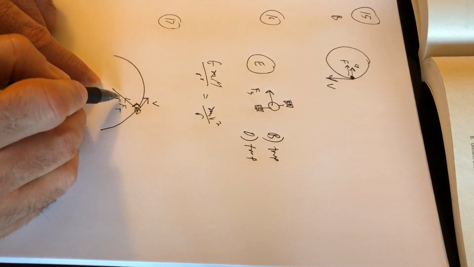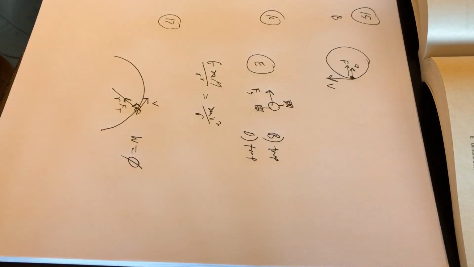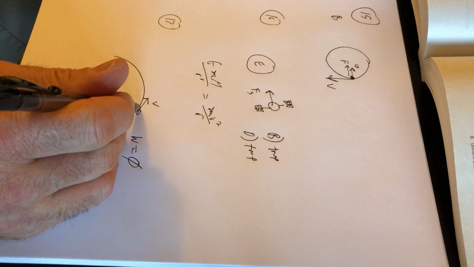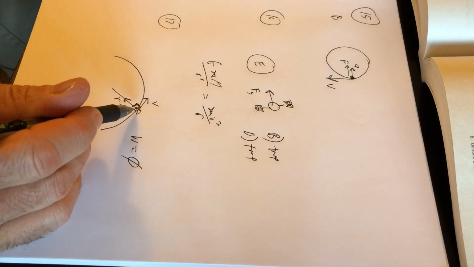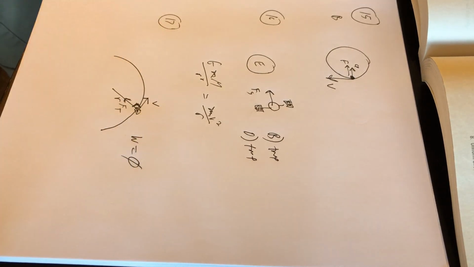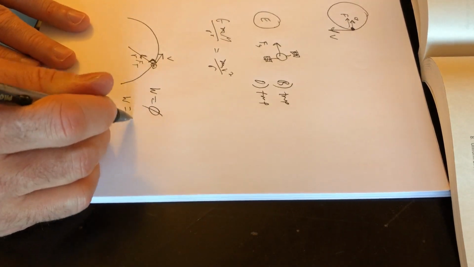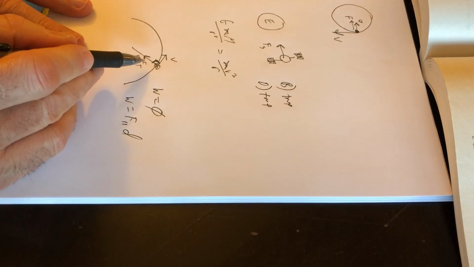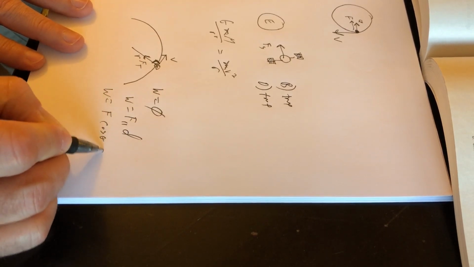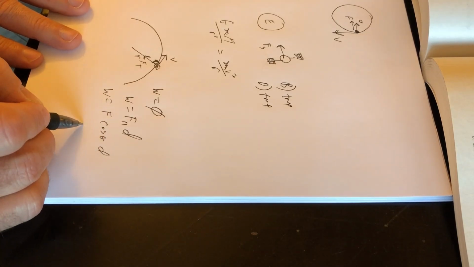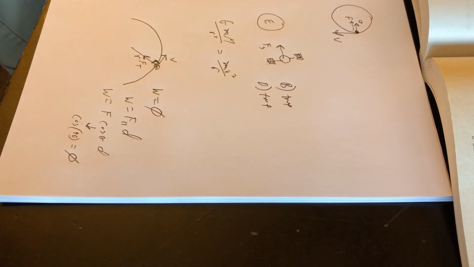or something else where the centripetal force is definitely the only force, then the work has to be 0. There's going to be no work there because the force is always perpendicular to the motion. At any given moment, the motion is perpendicular to the force, so the work is going to be 0, right? Work is the force that's parallel to the distance. There's no component that's parallel, or you could say work is force cosine theta times the distance, and cosine of 90 is 0, so there's no work.